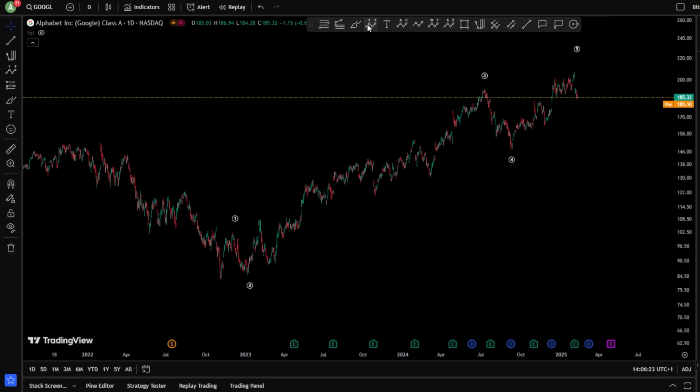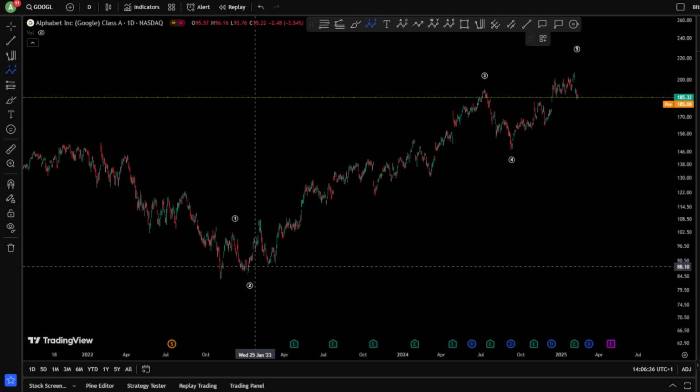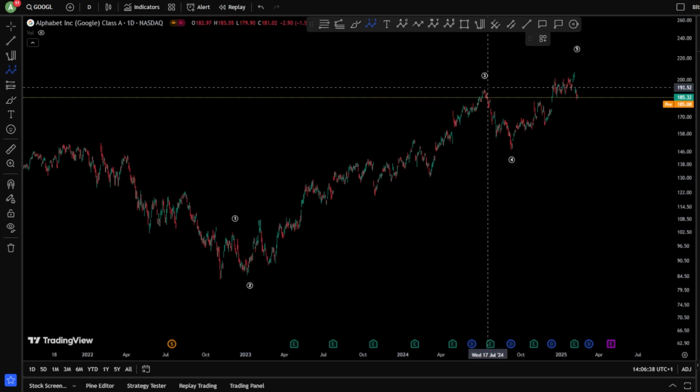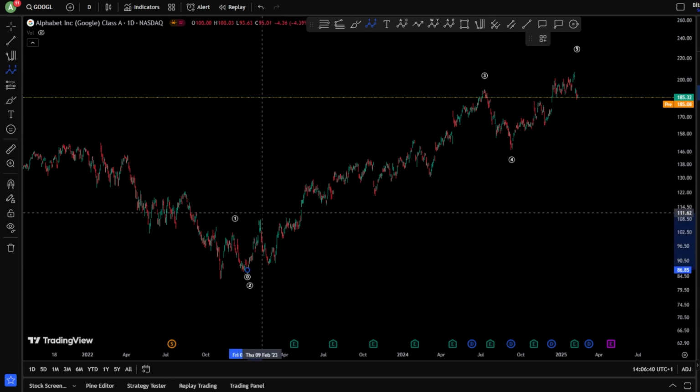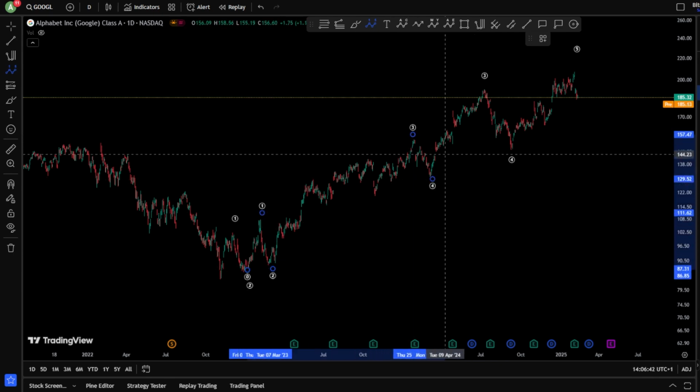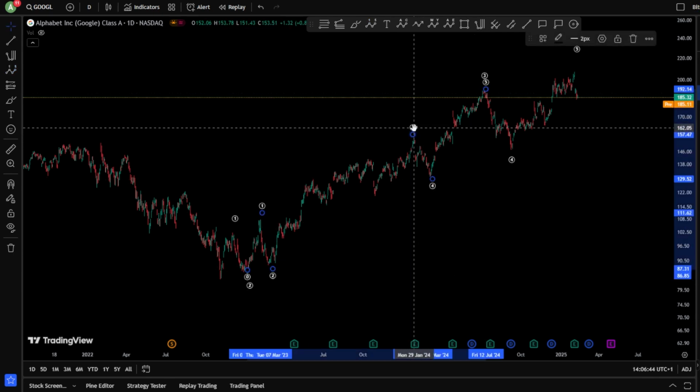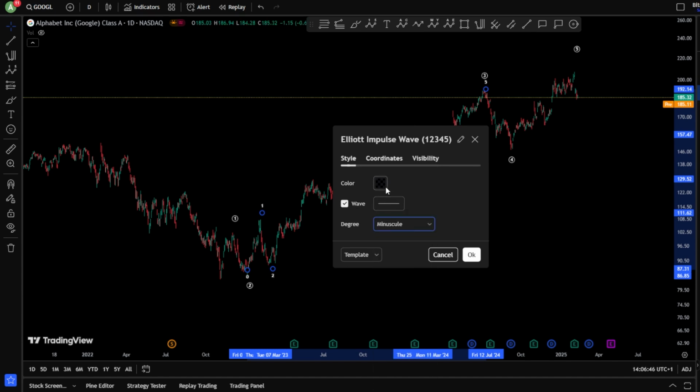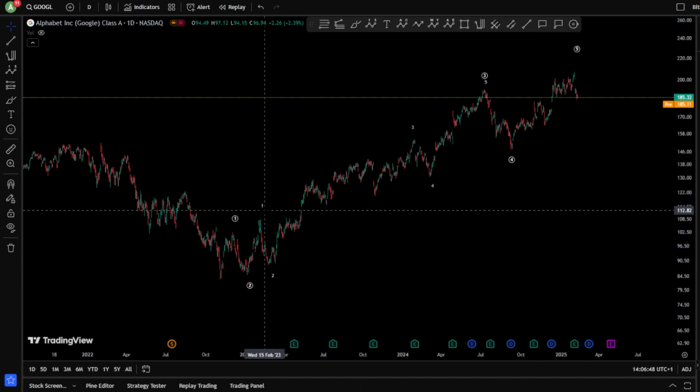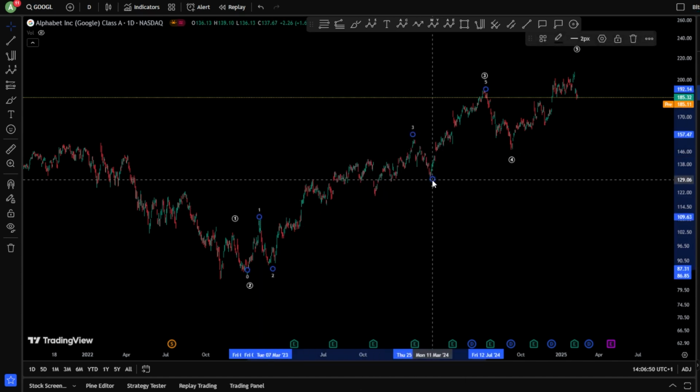So here we have, if we count 1, 2, 1, 2, 3, 4 and a 5, this is your wave 3, 4 and a 5. Yes, so 1, 2, 3, 4 and a 5 exactly. And 1, 2, 3, 4 and a 5, finishing wave 3. That's true. So 1, 2, 3, 4 and a 5. Here we go. Sorry, I'm counting this to be much more precise about what's going on.